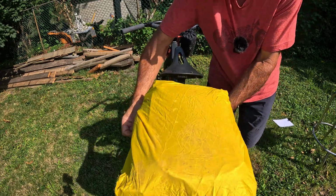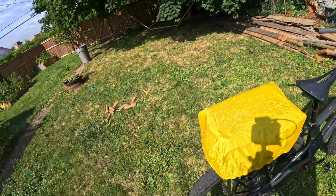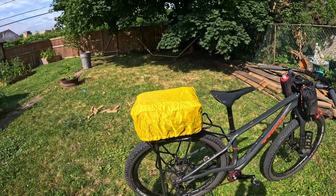I kind of like that idea because I see a lot of companies trying to just overbeef the materials on the bag to make it waterproof, and then the flaps become hard to use and the zippers become kind of hard to function when everything's so rigid. So what I really liked with this is it just comes with a rain cover. As you see, pull the rain cover over and there's no issues whatsoever. Got caught in the same rainstorms on the BT700 that I mentioned in the Rogue Panda video, and no issues whatsoever. As I said, all my electronics were in here. Most of it can get wet to some extent.